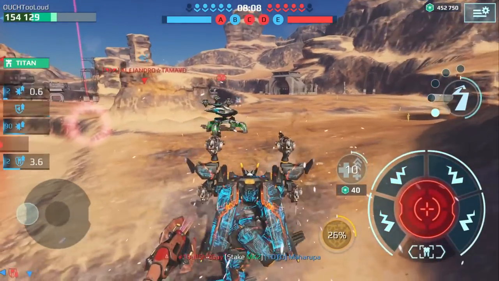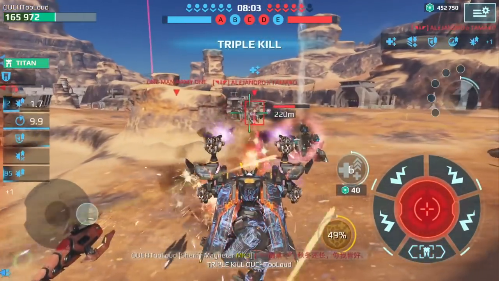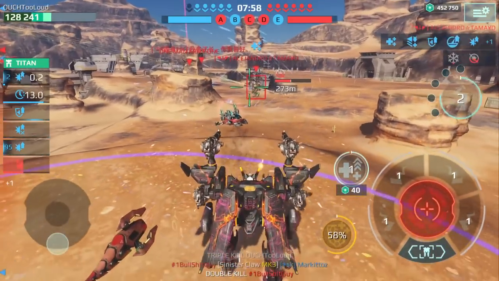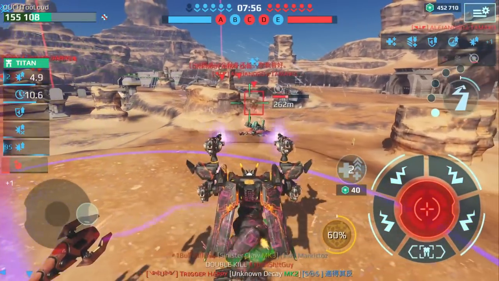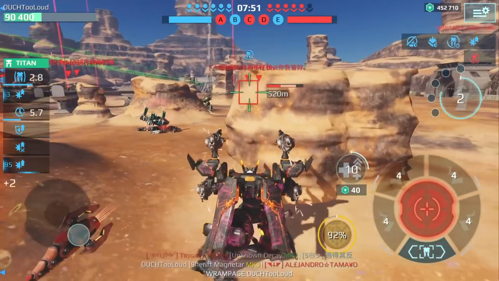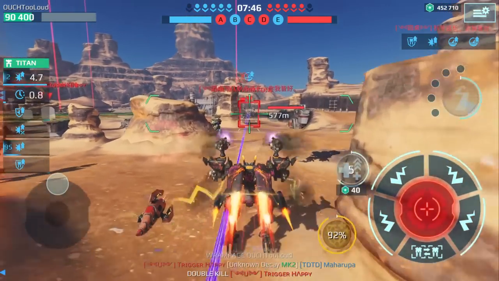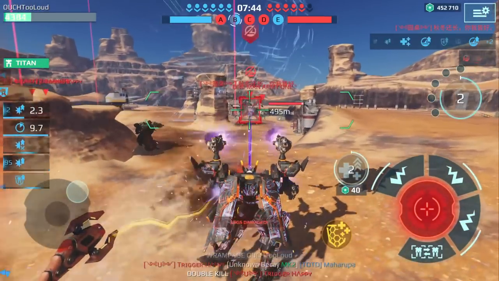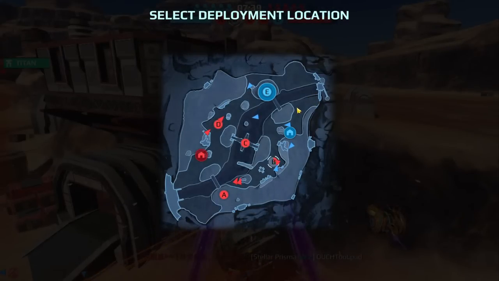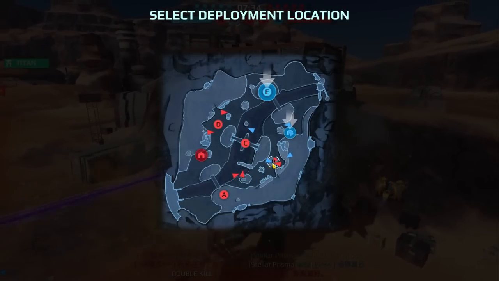This guy's getting me. He's dead. These are old weapons too, by the way. He's dead. What is meta nowadays? Angler, Nether, you got Lynx. I think we're gonna see more Lynx. What's going on over here?